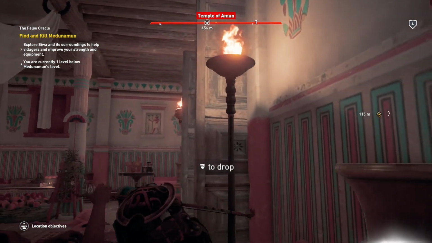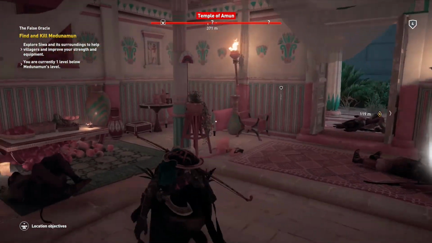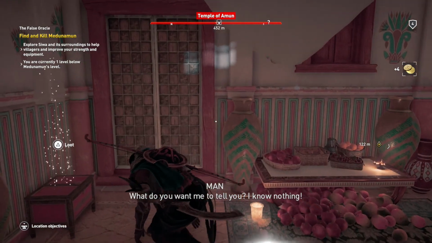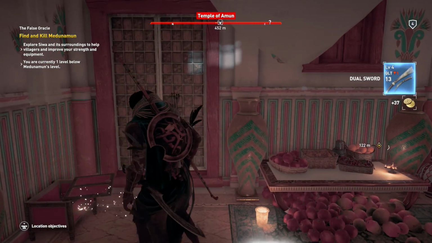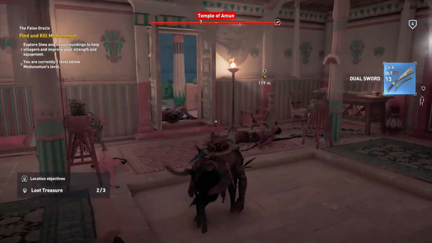Why are you picking him up? I don't understand. Okay, I guess he's no longer coming for me. He can't find you. Whoa, yeah, I found a dual sword. They're cool, I like them.